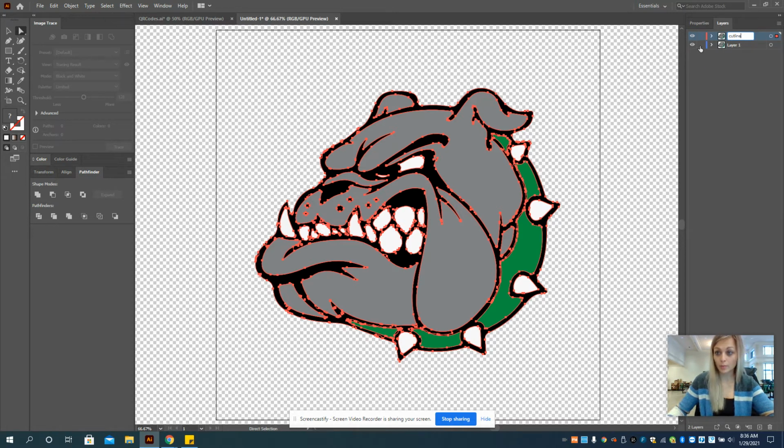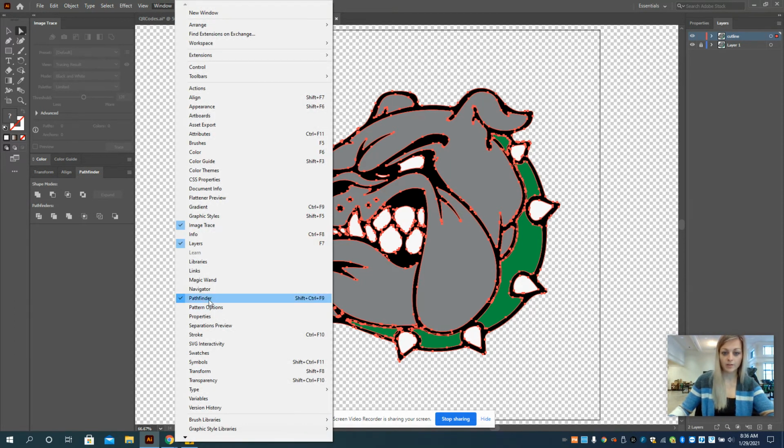Now I want to lock my bottom layer because I don't want to make any changes to the bulldog that I want to have as my sticker or as my iron-on. And in the cut line, I'm going to mark my whole bulldog. I already have my Pathfinder open here. If you do not have the Pathfinder open, again, Window and Pathfinder.